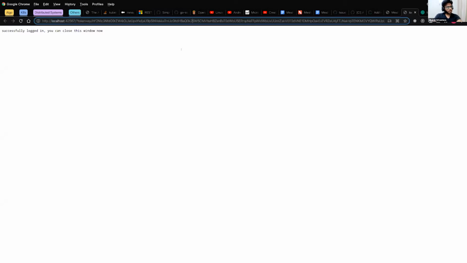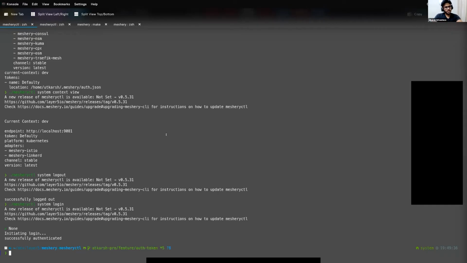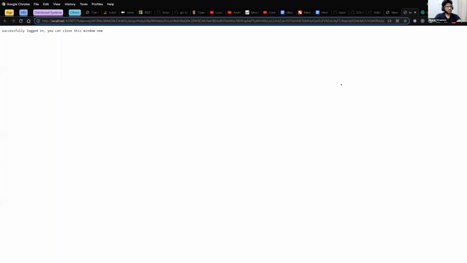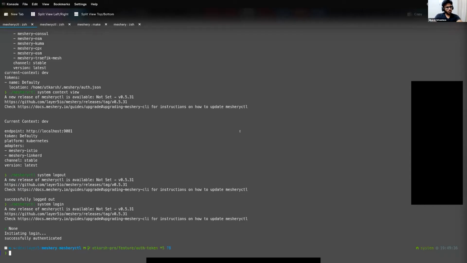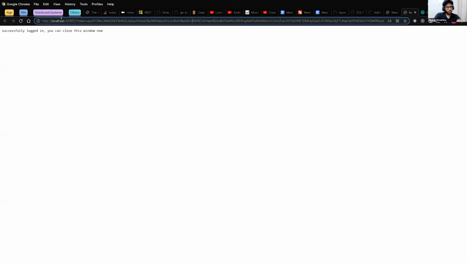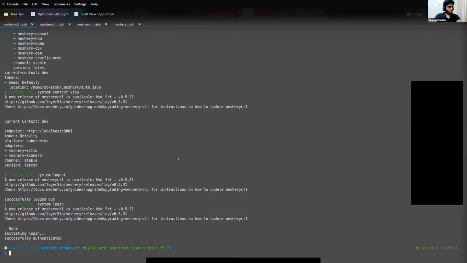But that's not something that was needed in there. What we actually needed was a custom callback URL, which is one of the agenda items. That is, we should be able to configure a custom callback URL. We should be able to let Meshery server know that although the default behavior is that you are going to be the one who gets the redirected call, which will have the token, if a user wants to change that, they should be able to change that. That also works for one of the use cases that we had: what happens if Meshery is behind proxies.